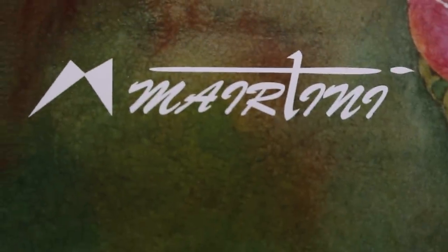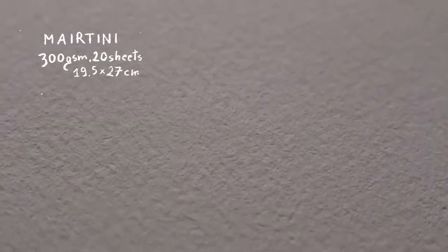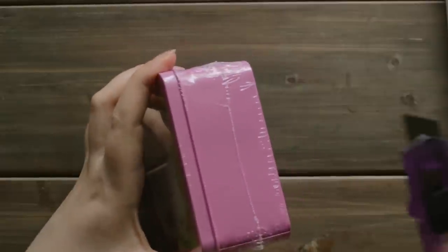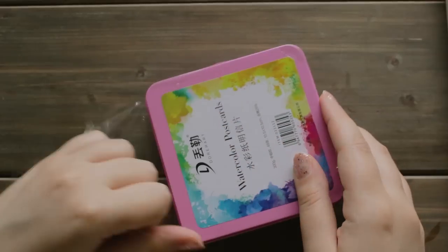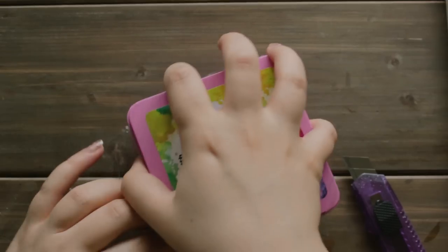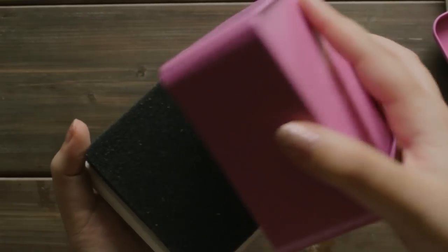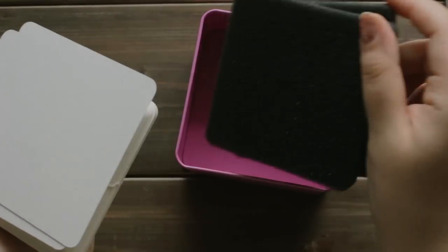I was freaking out, I was so curious to try them. Also the paper that she sent to me — the pink box was extremely cute and the other paper is also very cute, but they're both very good quality. I was really shook because the price, the quantity you get, and the quality are very convenient. I think I'm going to buy paper from AliExpress from now on. I will make a video review on AliExpress paper in general later, but I want to concentrate more on the Kuretake set in this video.